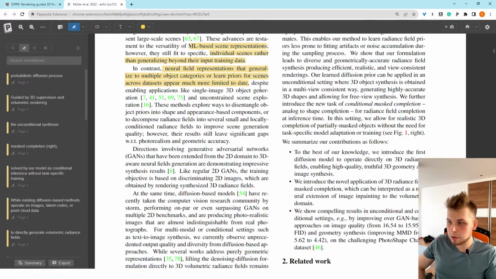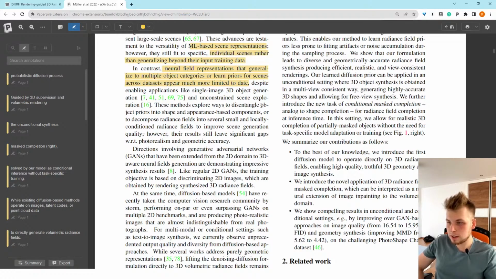Despite enabling applications like single image 3D object generation and unconstrained scene exploration. So these are typical applications we would love to have, but it doesn't work. These methods explore ways to disentangle object priors into shape and appearance-based components, or to decompose radiance fields into several small and locally conditioned radiance fields to improve scene generation quality.